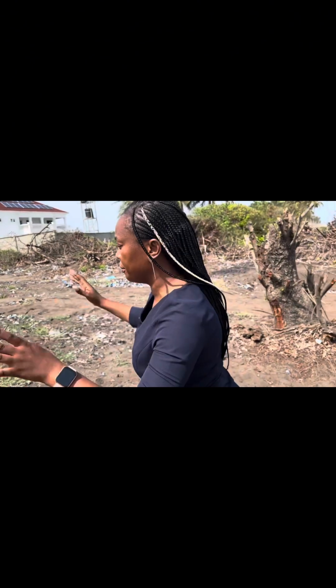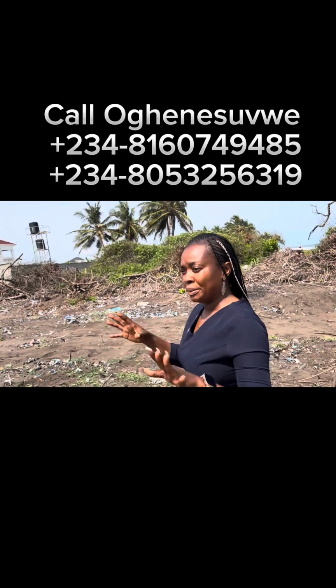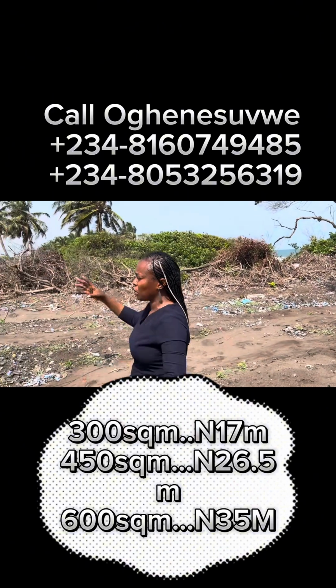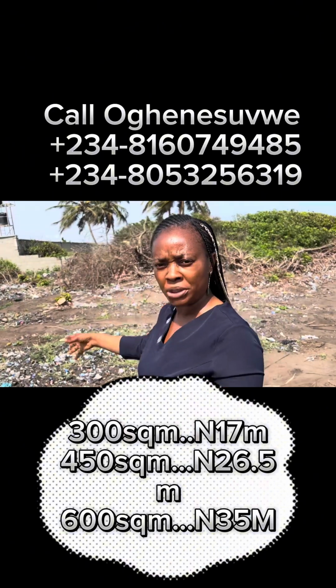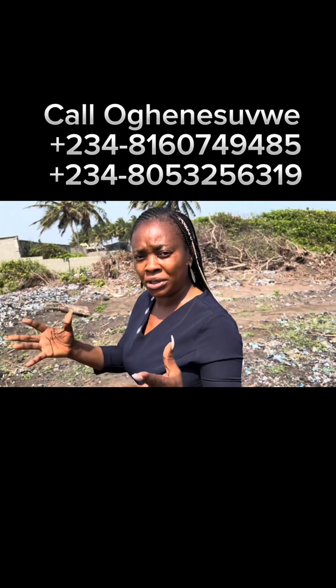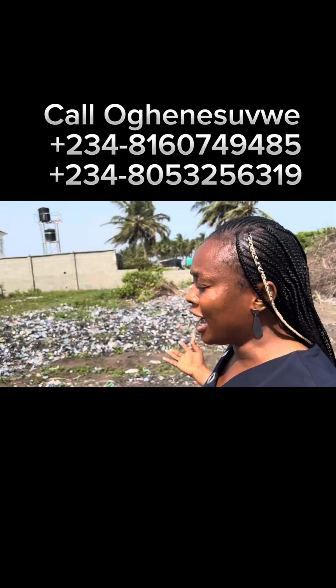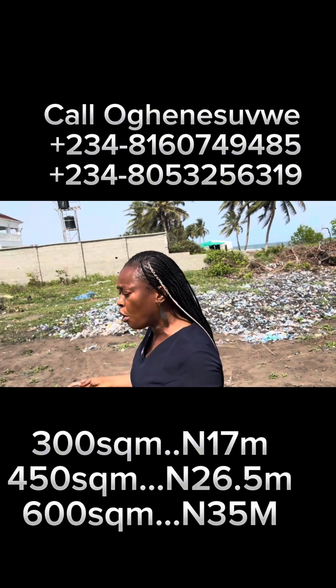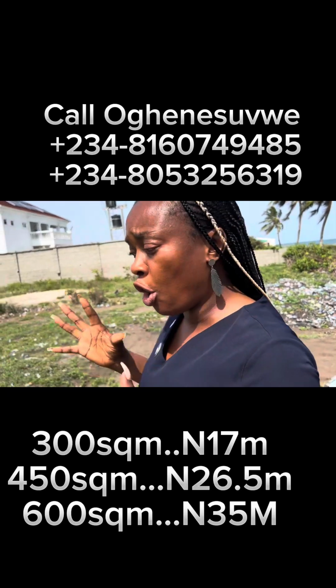Now this property is along the Coastal Road, and that means it will enjoy the facilities along this Ibeju-Lekki way. We're talking about the international airport and the deep sea port and every other one that is coming up here. Dangote, Alaro City has many projects coming up. So as an investor, you ask yourself, where are people going so that you get there before them? And when they get here, they will need homes. How do I give them homes? I'm talking about homes with good title, C of O. This property has C of O.